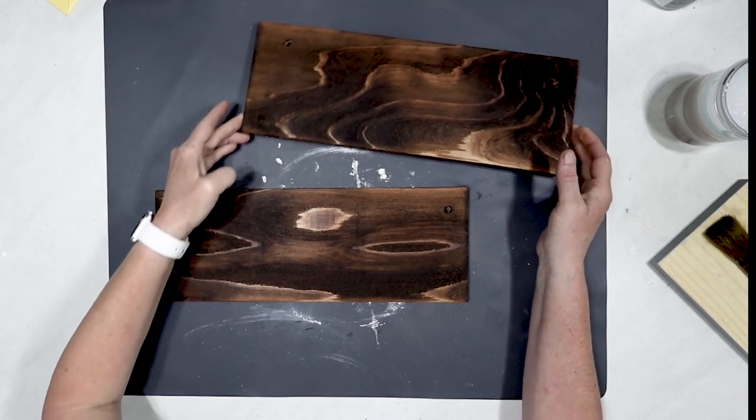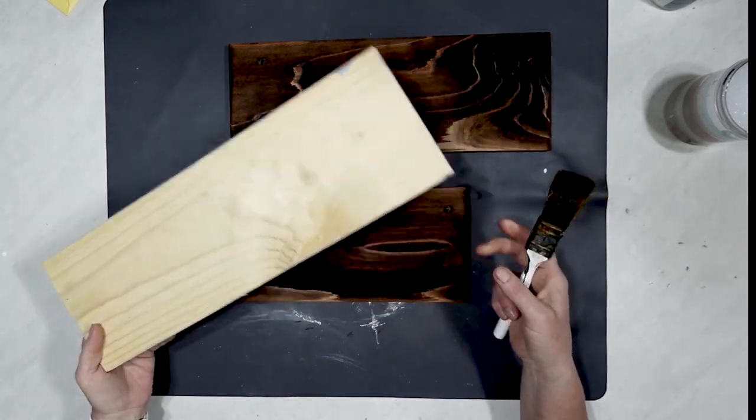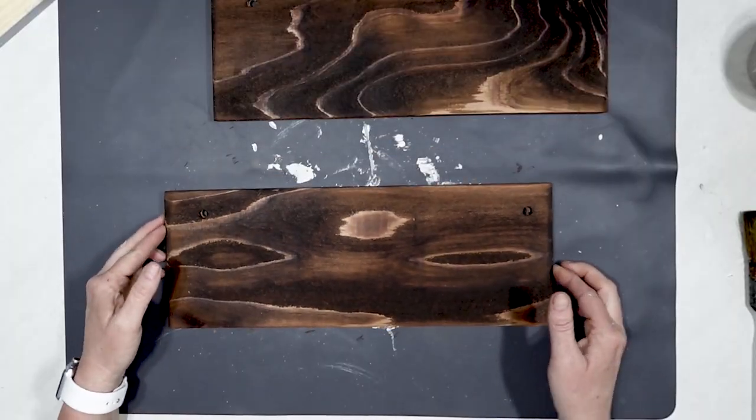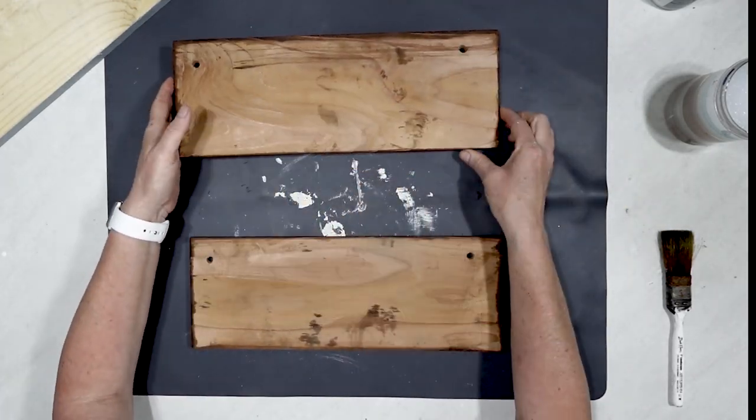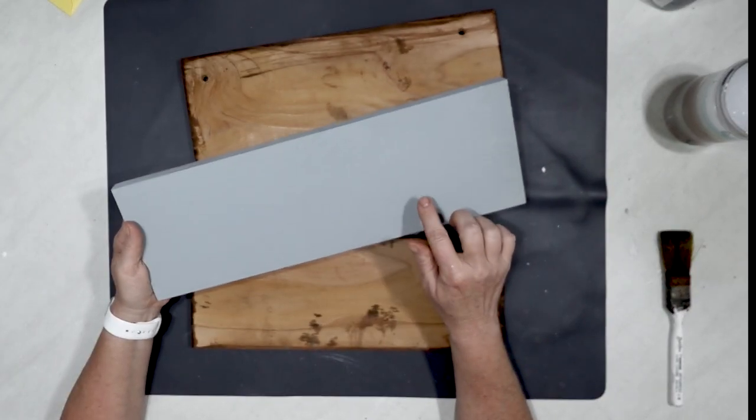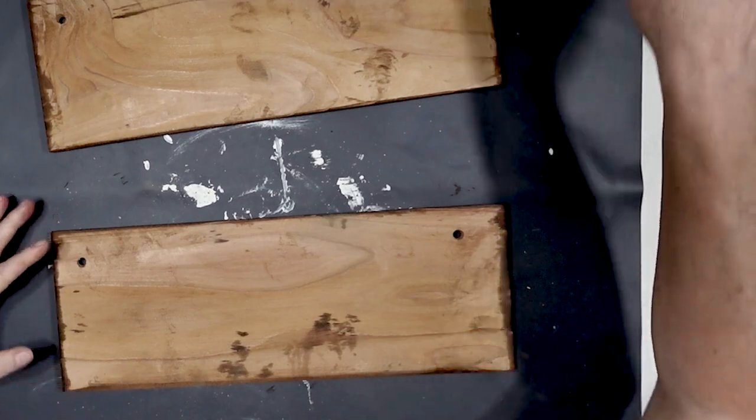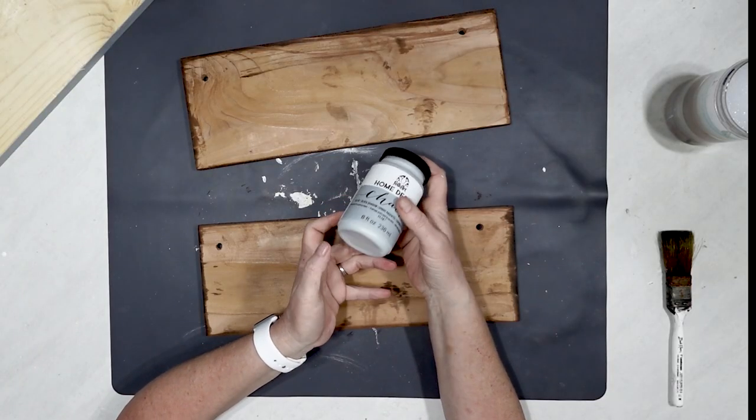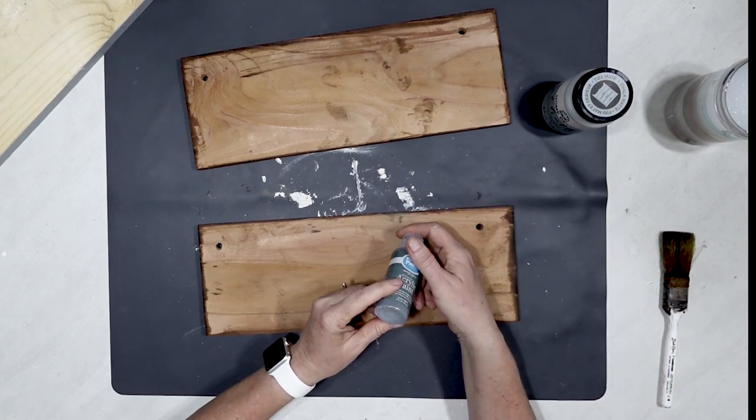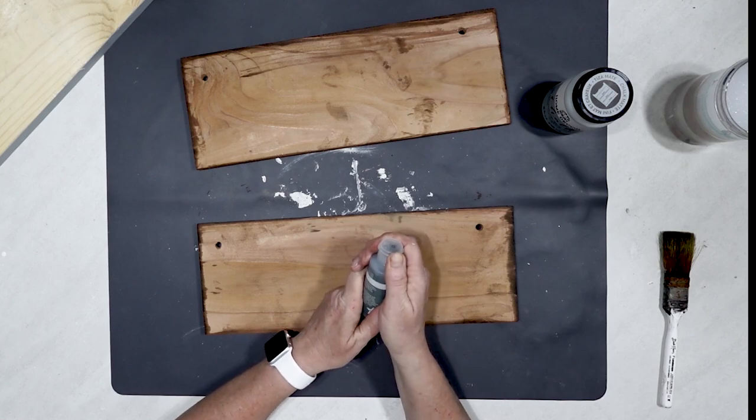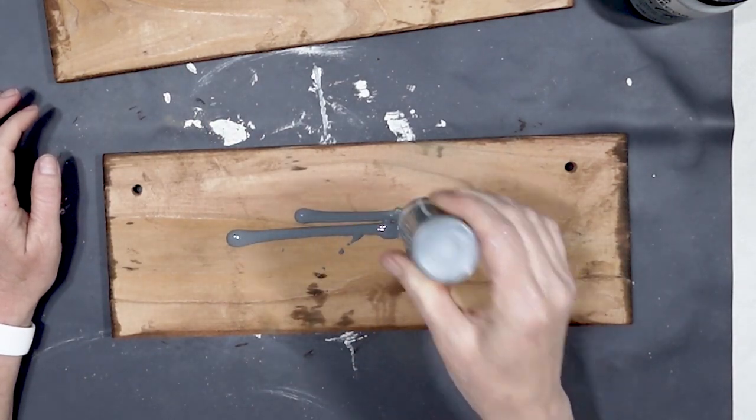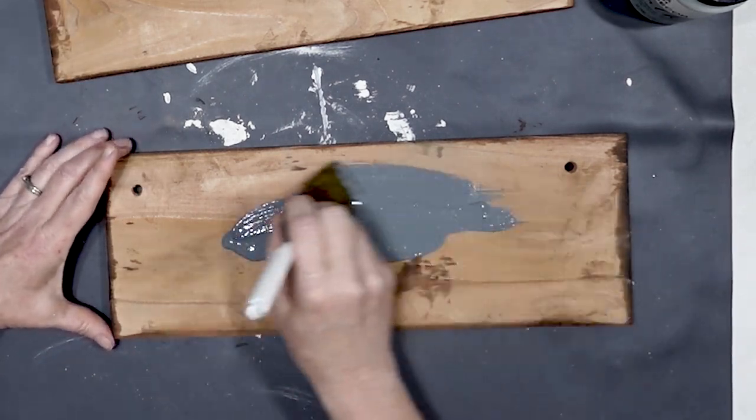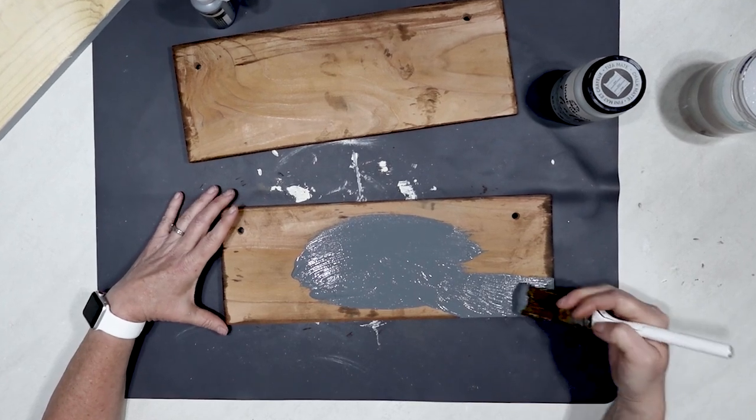I'm in my craft room and I actually have three pieces of wood because I'm going to make three signs today, but these are the stall signs for my new horses. I'm going to paint these gray, like this color gray, because this is the color of my barn sort of. I'm thinking I might want to add a little bit of black so I get a little bit of a darker gray. I did find a little bit of a darker gray. I hope I have enough of this for both of these signs. This is just an acrylic paint, I'm just going to paint it on.